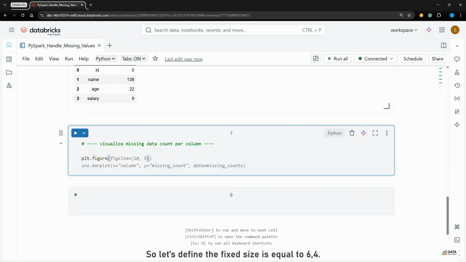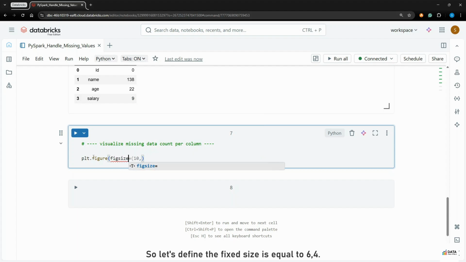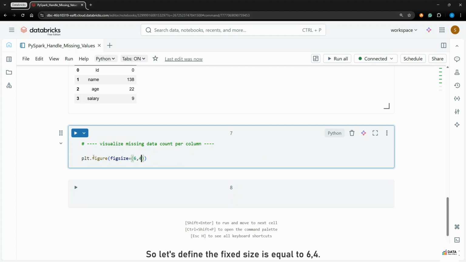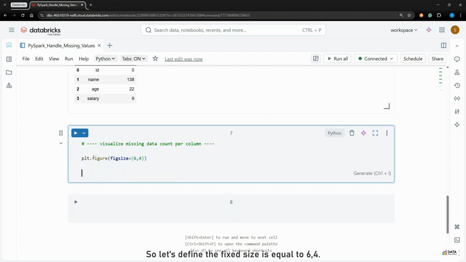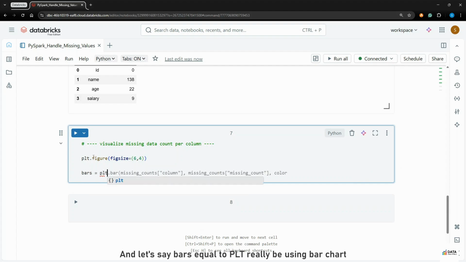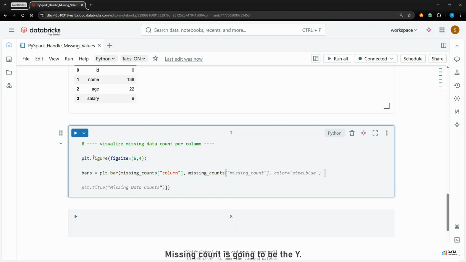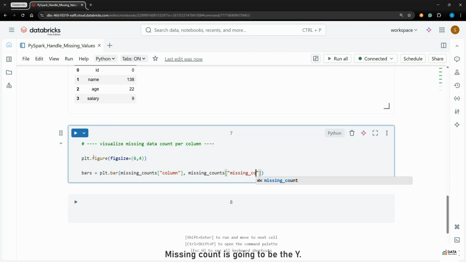Let's define the figsize equal to 6,4, and let's say bars equal to plt. We'll be using bar chart, and the x is column, and missing count is going to be the y.